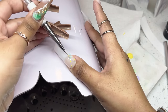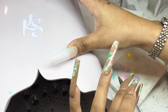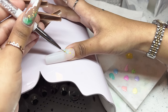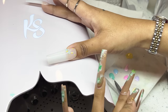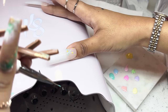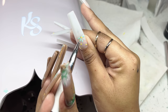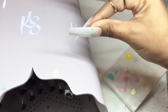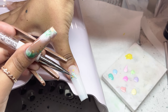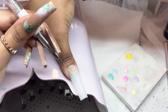And I'm just taking a little bit of whatever color that I choose, and I'm kind of just changing it out throughout each nail as well. And I'm just doing little lines for my petals, nothing crazy, little daisy type of petals, super, super simple. This is like the easiest flower design that anybody can create very effortlessly. So highly recommend. I feel like they just look so cute no matter how you draw them on there. And you will not regret it. It's super, super easy to achieve and super springy vibes.